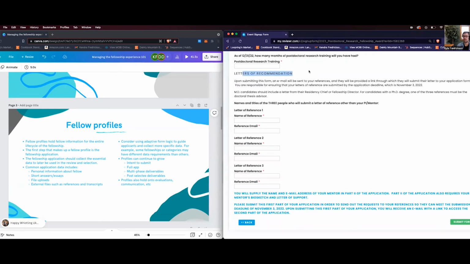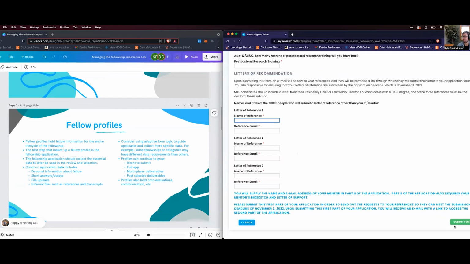So as you can see here, the actual submitter or the fellow isn't going to be submitting their own references on behalf of themselves. They're going to have somebody else fill it out. So what's going on here is that the applicant will put in the name of who's writing their reference. They're going to put in their email address.